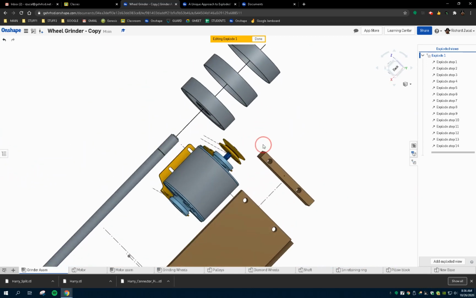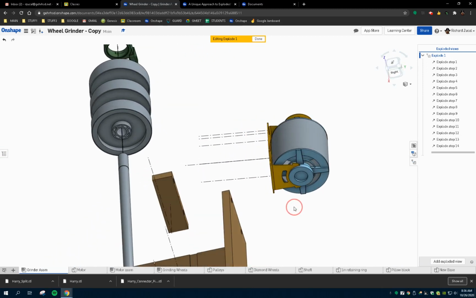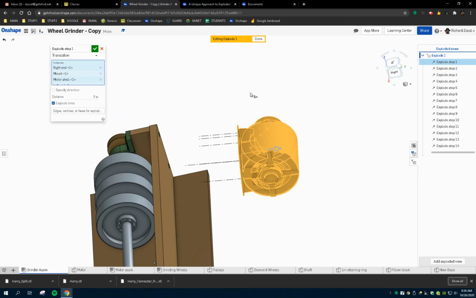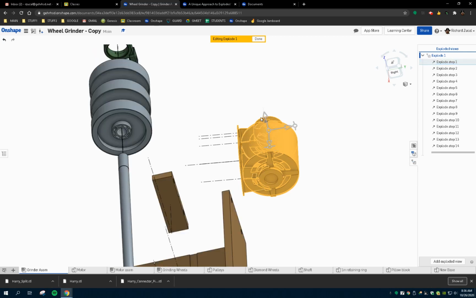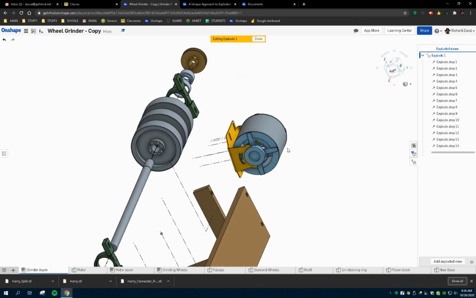Okay, remember how we pulled all this out? Now we're going to do that to this along the shaft of the motor, but let's go back in this and make it like 7. That should be fine.